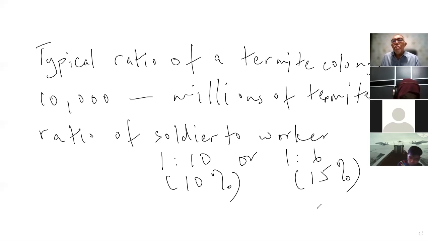They invest just enough for defense by having 10% of the population of the colony consisting of soldiers, and the rest are workers, which can be equated to developing the nation. Okay, so remember, the ratio of soldiers to workers is fixed. So how do they keep it that way?